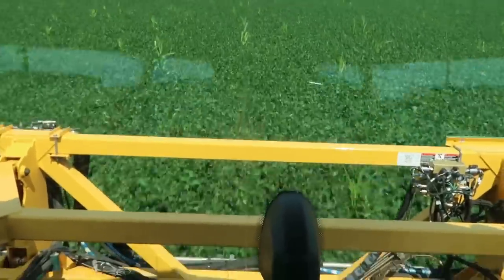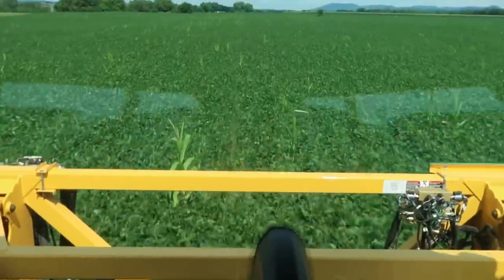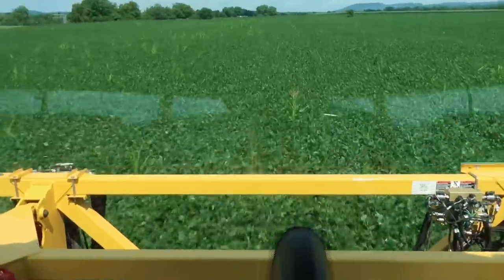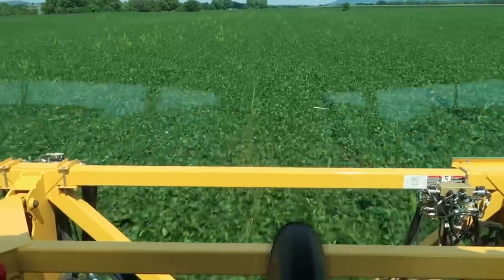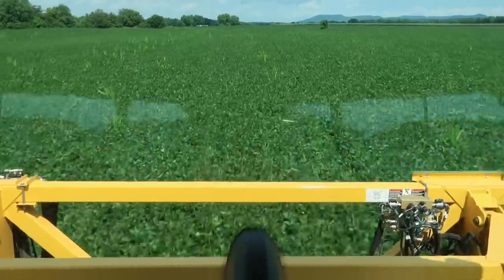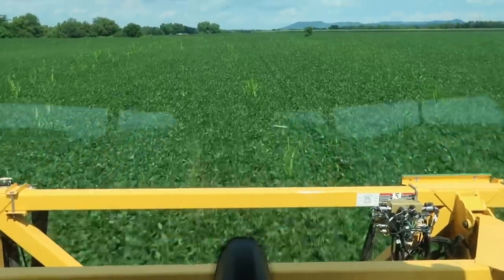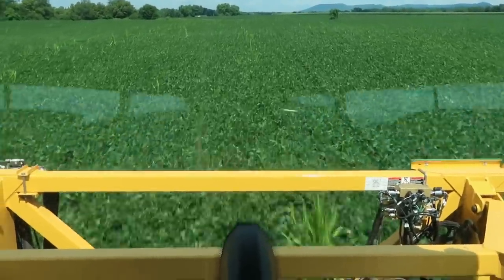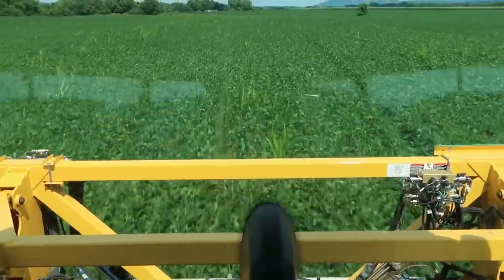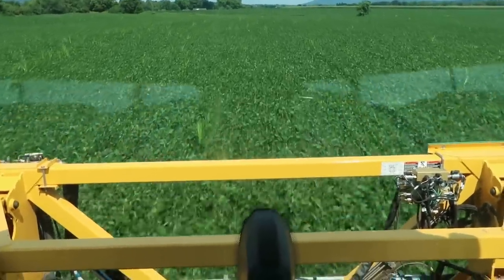My old tracks, I try to follow them, but I think I started from the other side of the field, so I'm not in line with my old tracks. We got a little bit of volunteer corn. Probably should have put something in it now. I could have put it in the injector and kind of spotted it, but we didn't. So see what the weather does. We might come back and put something in to kill the volunteer corn. Usually it doesn't amount to anything, it just looks bad.